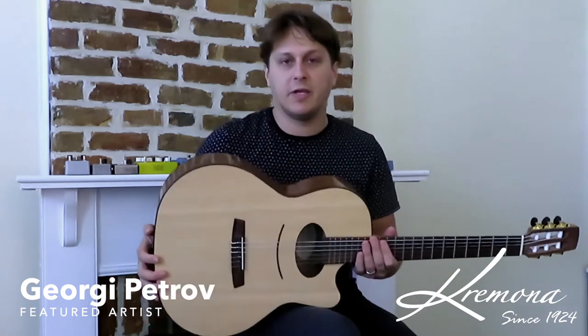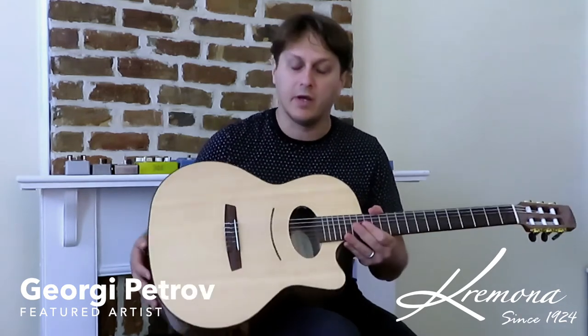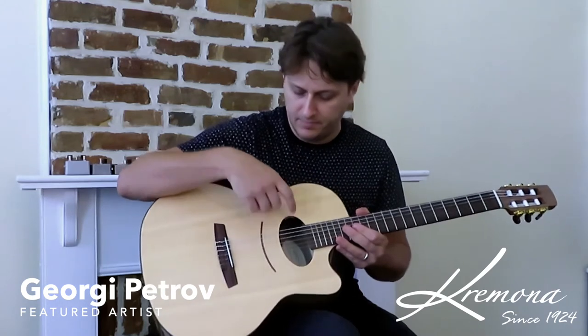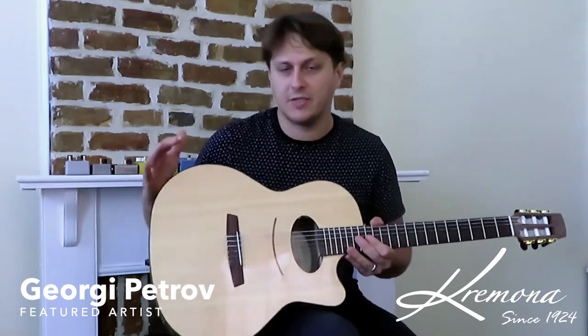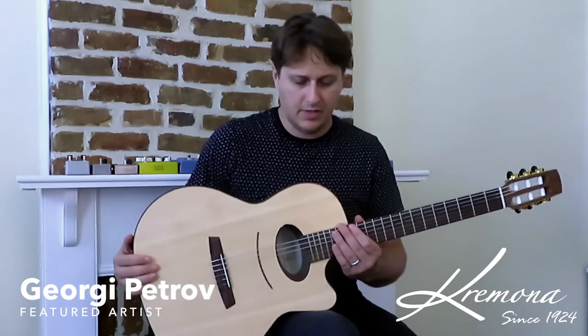The guitar also has a pickup. It's an LR Baggs Element active pickup. The volume and tone are right underneath here under the sound hole, which I like a lot because it keeps the clean aesthetic of the guitar.